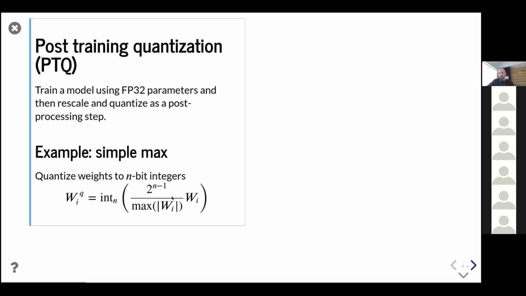Then the last operation is just casting it into the actual integer type, so we throw away everything that is not in the integer part.